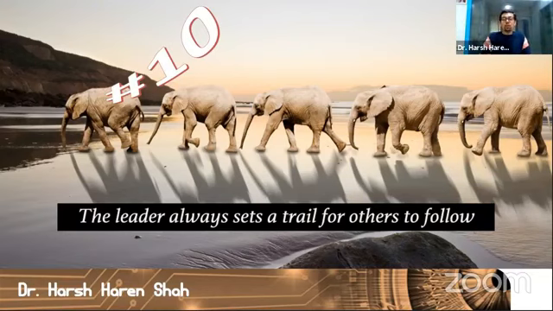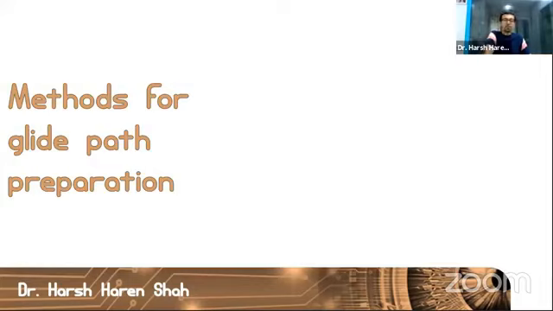But never will you proceed with any glide path preparation before a 10 number file has reached the complete working length. It does not work like my number 10 file goes 3 millimeters short, let me just finish my glide path preparation and then I will try to achieve apical patency. It does not work that way. You have to make sure that every file that follows in the sequence will only be following the level to which a 10 number K file had reached when you started the procedure.